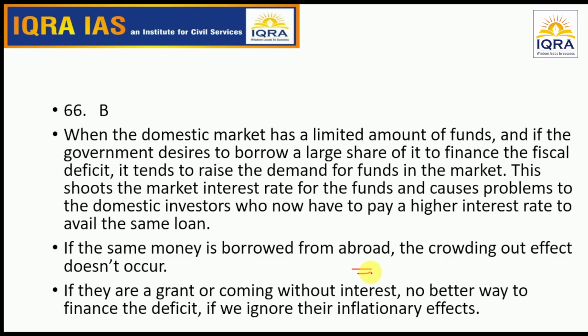So things may not be suitable in that case. If the same money is borrowed from abroad, the crowding out effect will not occur. And if it is a grant or coming without interest, then obviously it is always a good way, apart from ignoring their inflationary effects, so it is still considered better.